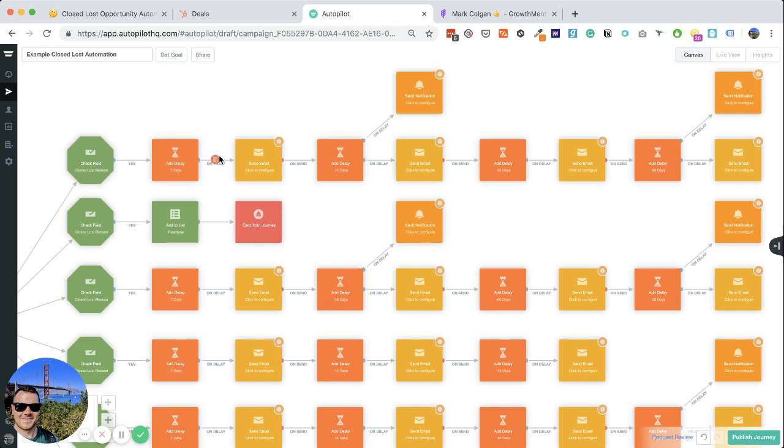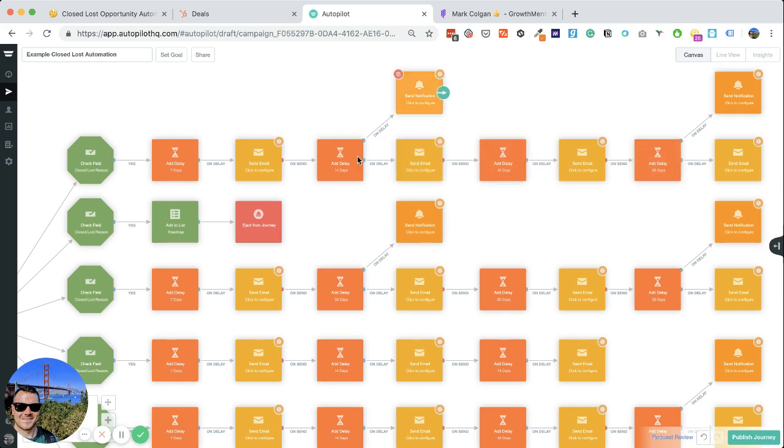So there may be a chance that the prospects that go with your competition might not actually be happy. We've all been there. We've bought a tool, a product, or a service, and it hasn't quite lived up to our expectations, or hasn't lived up to what the marketing site said it would. So here is where you want to continue to nurture and provide content and value to those that have gone with the competition. Now, you may not want to say we're better than X because of this, but you just want to provide value and help them achieve the goals that your product actually provides the solution for.